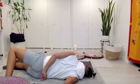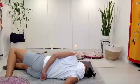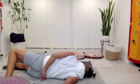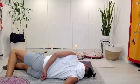Such a great stretch, especially when you're on your phones a lot or on your computer. Your shoulders are rounded forward. Now we're stretching it backwards. Inhale. And exhale.